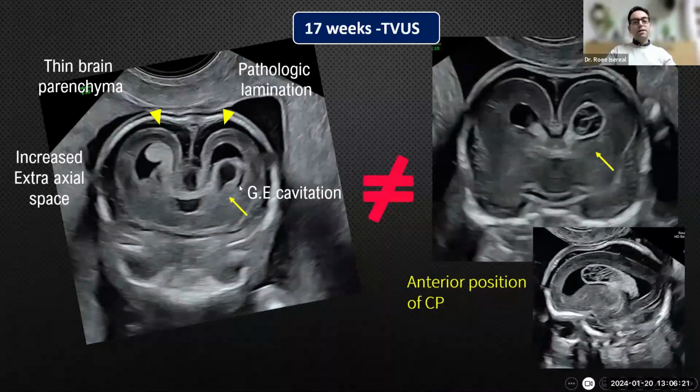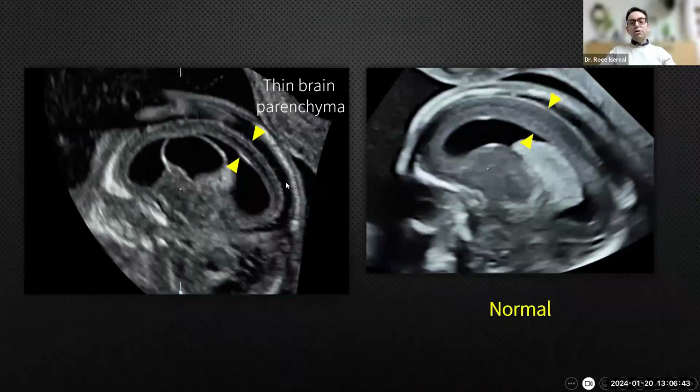And just for you, this is a nice example to show you the difference between this image and those cases with a CPC or a cribriform CPC in completely normal ganglionic eminences. So pay attention to the difference between these two images. This is a completely normal outcome, as you can see also in the parasagittal image, as opposed to this significantly insulted brain. Now we continue with our neurosonography.